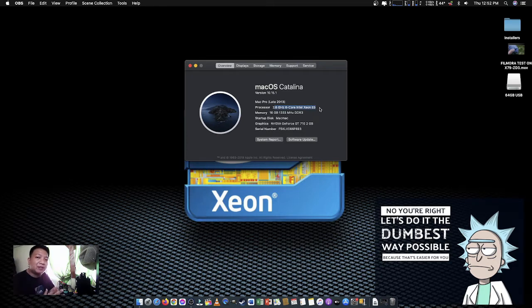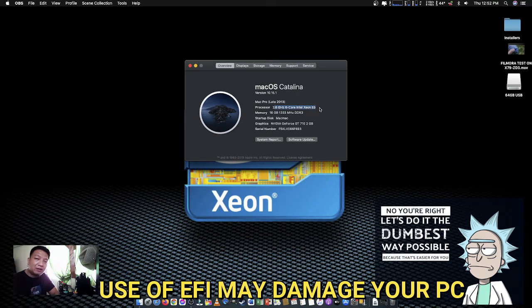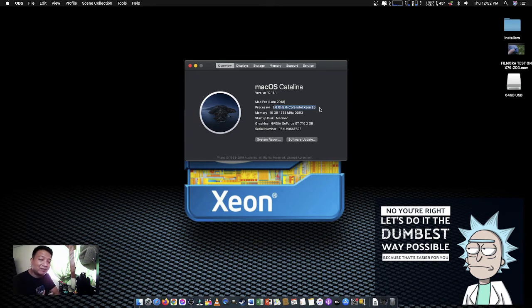But if you're going to use this, make sure that you have the exact same hardware on your system: the X79-Zd3 motherboard and an Intel Xeon 2620 V2 E5. As for RAM, it's up to you if you wish to use a different one.